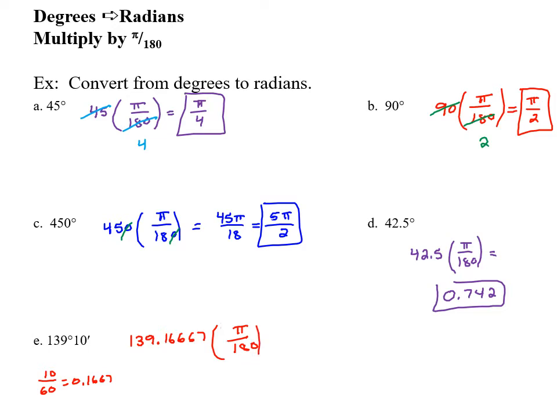And so we'll take this, multiply it by pi, divided by 180, and you'll get about 2.43. That's a 4, by the way. Radians. Preferably, we would like to keep the pi in it and keep it in its exact value as possible, but sometimes that's not possible. And so we can type it in the calculator if need be.